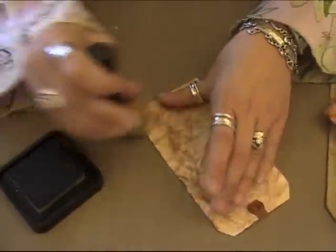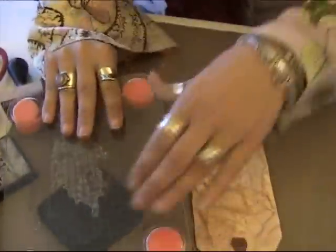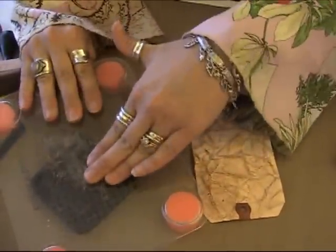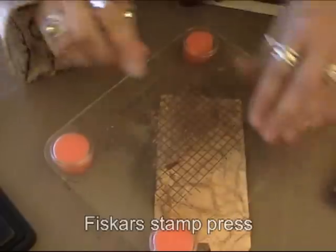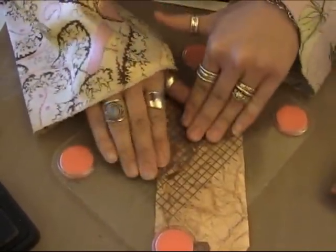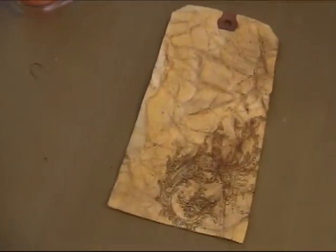Cool. And then you just take your swirly stamp and your Fiskars stamp press, which I love this stamp press, and position it over. And ta-da! Isn't that cool?